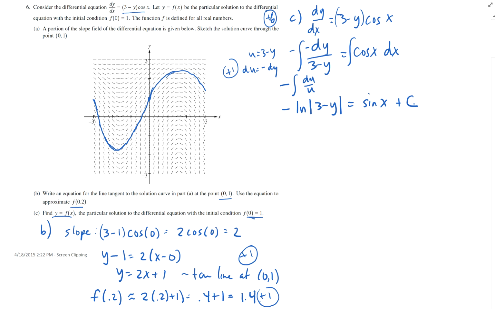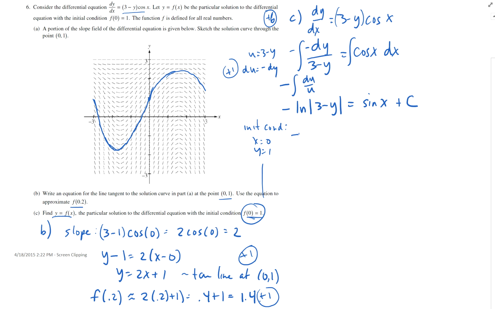Of these 6 points, the most you can get is 3 if you forget the constant, because it's 1 point for separating the variables and 1 point for taking the correct integral of both sides. If you forget the constant, the rest of the problem you get 0 points for. Okay, we want to find the constant, so I'm going to substitute the initial condition x = 0 and y = 1.